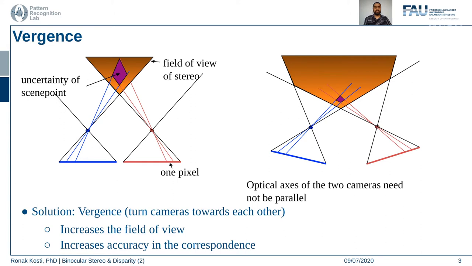In the last part of this lecture we saw the problem of having smaller baselines in comparison to having larger baselines. On the left hand side of this slide you can see the same problem being recreated here. The problem with having smaller baselines is that we would have larger depth of uncertainty, and because of this we would not be able to localize the correspondence properly and this would fail in locating the depth of the 3D object.